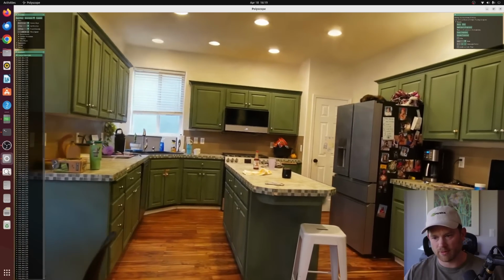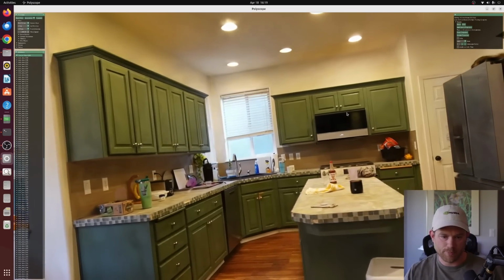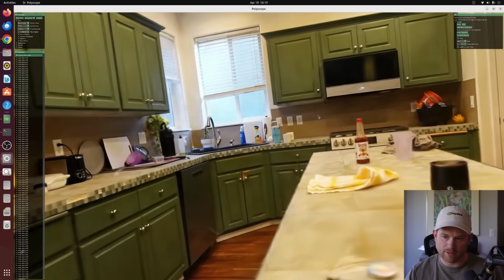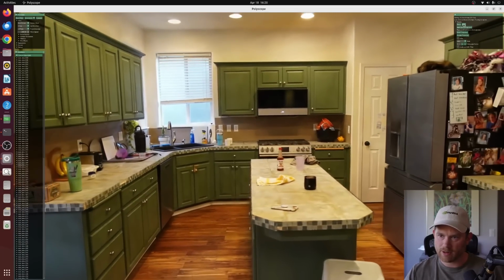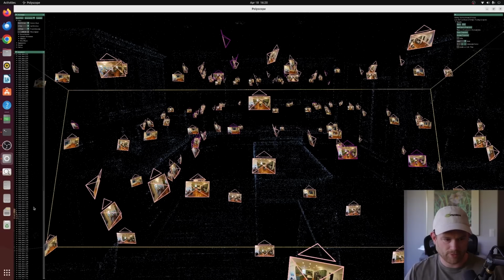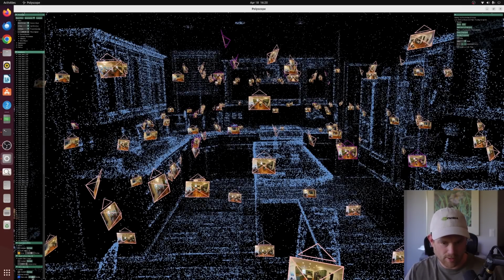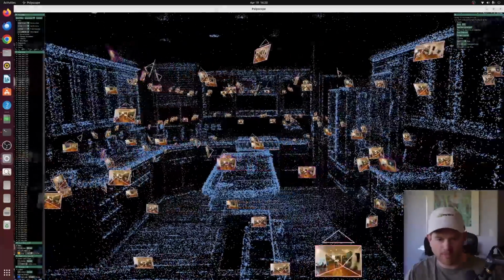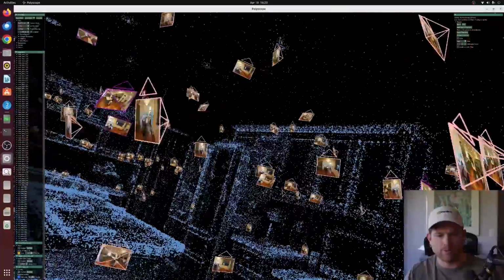I have looked at some of their example data sets that are extremely sharp and have extremely high peak signal to noise, so you have this really clean looking imagery. But the fact is, I captured this not with a ton of photos. So if I come here, I can actually hide the radiance field, and now I'm showing the point cloud. In fact, I can turn off some elements in this tree as you explore, and I can make the points a little bigger, like so. So we got your points. There's a point radius you can't really see. So now you're seeing the points. These are the points that the ray tracer was able to create on the scene before it then transformed it to a splat.